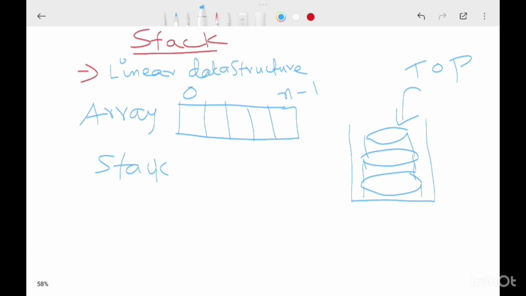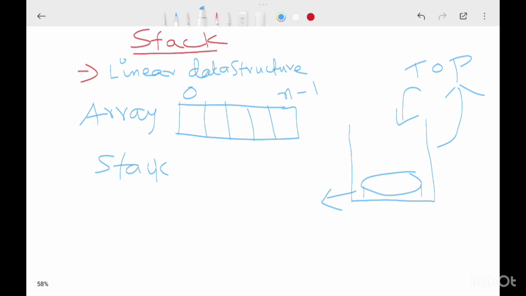In this position, we cannot directly remove a box from the carrier. If you want to remove a box from the carrier, initially you need to remove the top box. This is the top element. Next we can remove this box only.